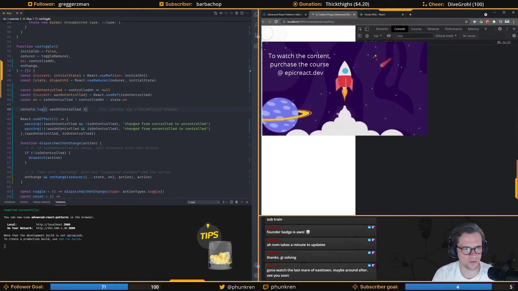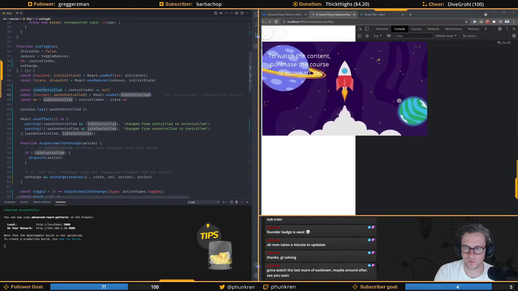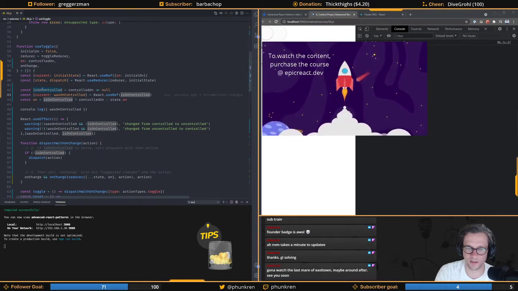I want to see the value of this. Was uncontrolled, false, which makes sense, right? Because we initialize it with is uncontrolled, which will come through and defaults to false.